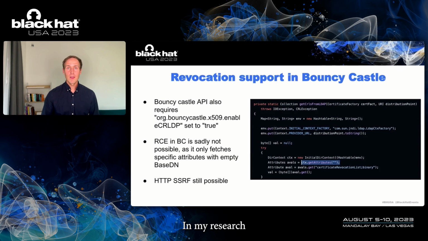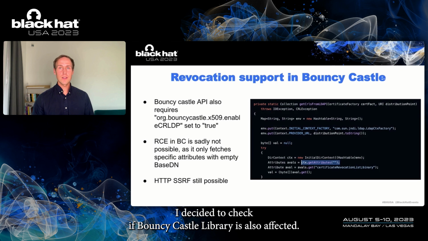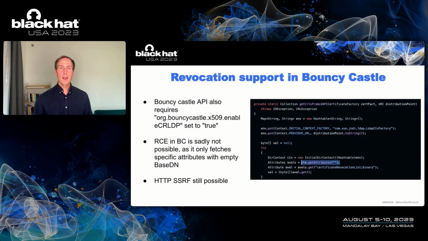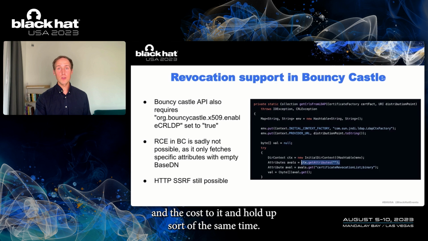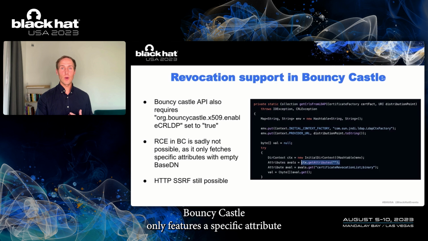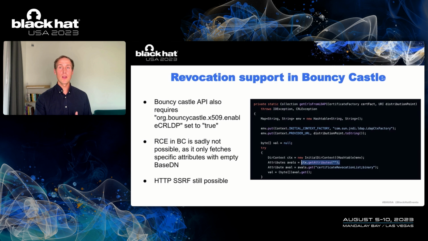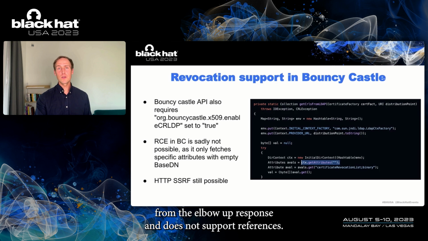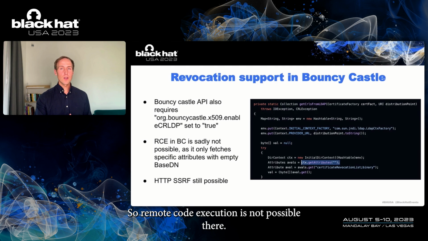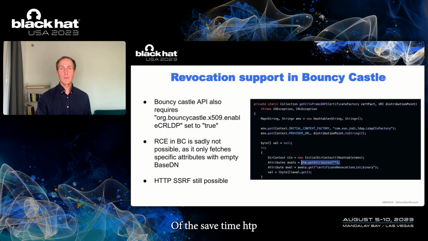In my research, I decided to check if the Bouncy Castle library is also affected. It turns out that Bouncy Castle can be configured to use the CRLDP extension and make calls to an LDAP server. At the same time, Bouncy Castle only fetches a specific attribute from the LDAP response and does not support references. So remote code execution is not possible there. At the same time, HTTP SSRF is still a viable vector though.